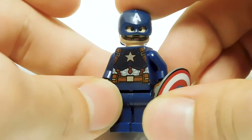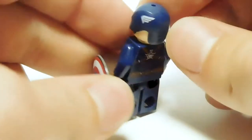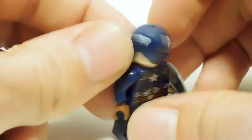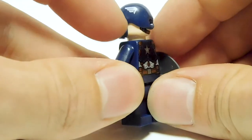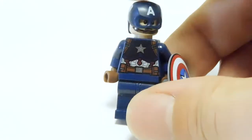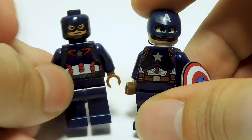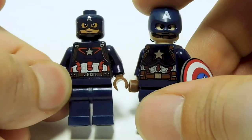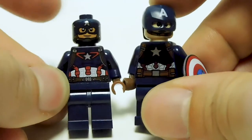He has his armor with the scales — black printed on dark blue. The star has some detail in the center. He has the little magnet on the back, and he has his helmet. This is the first time I've gotten this helmet piece, and I absolutely love it. He does look a little strange with the gap on the side since he doesn't have ears, but I think it's so much better than the on-the-head print. Although I have a lot of nostalgia for the printed-on version, we don't have to deal with the skin color difference anymore, which is great.